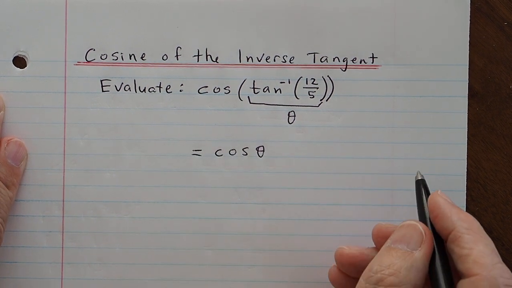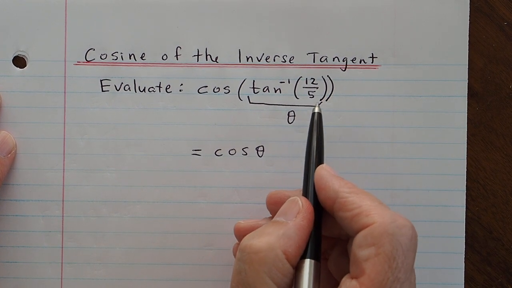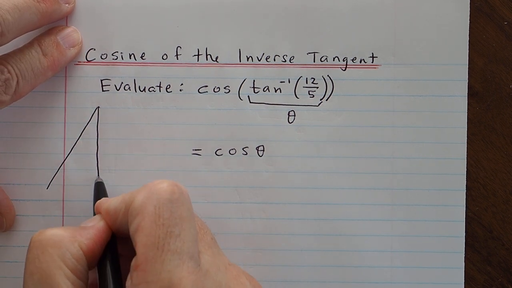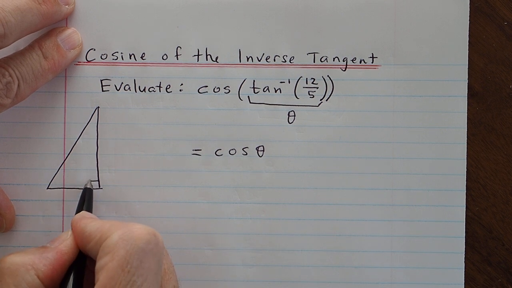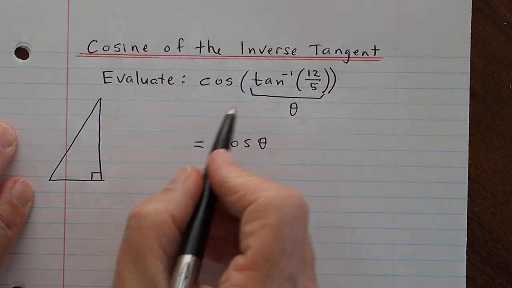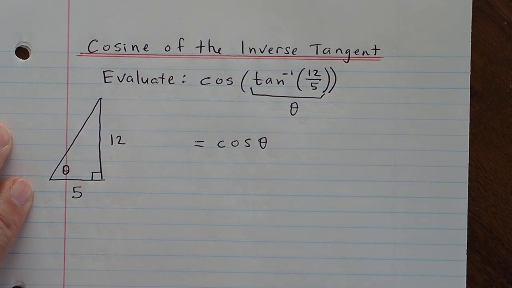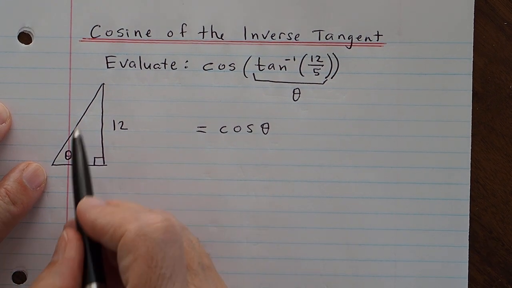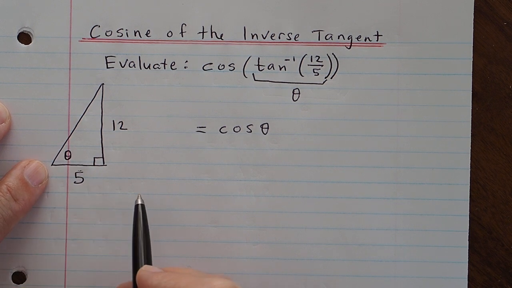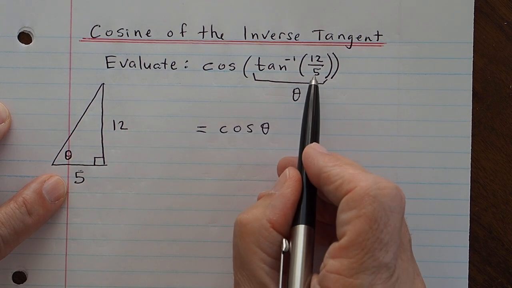cos theta. Well, we should illustrate this with a right-angled triangle drawn off in the margin. So if I draw my right-angled triangle, it doesn't have to be to scale, that's not important. Your accuracy as an artist doesn't affect the accuracy of the mathematics. So there's an angle here, theta, and the opposite side would be 12 and the adjacent side would be 5, and there we have it. That is a triangle drawn here with opposite side 12, adjacent side 5, and theta is tucked in this corner. So we would say that the tangent of theta is 12 over 5, and that's what's represented here.